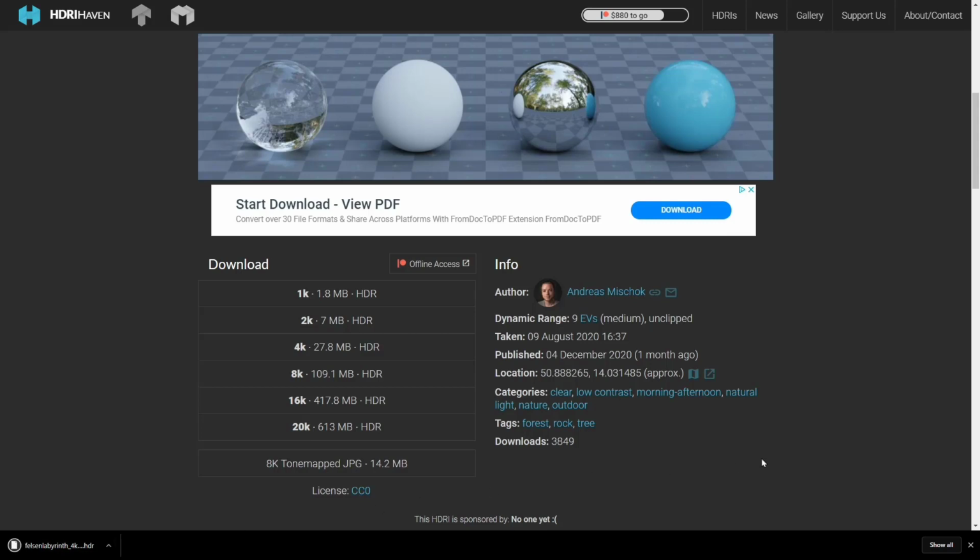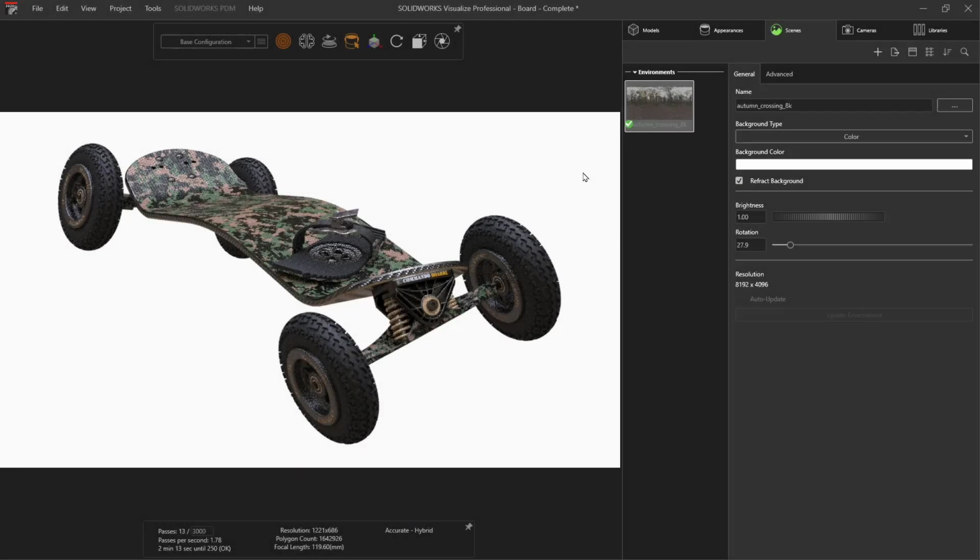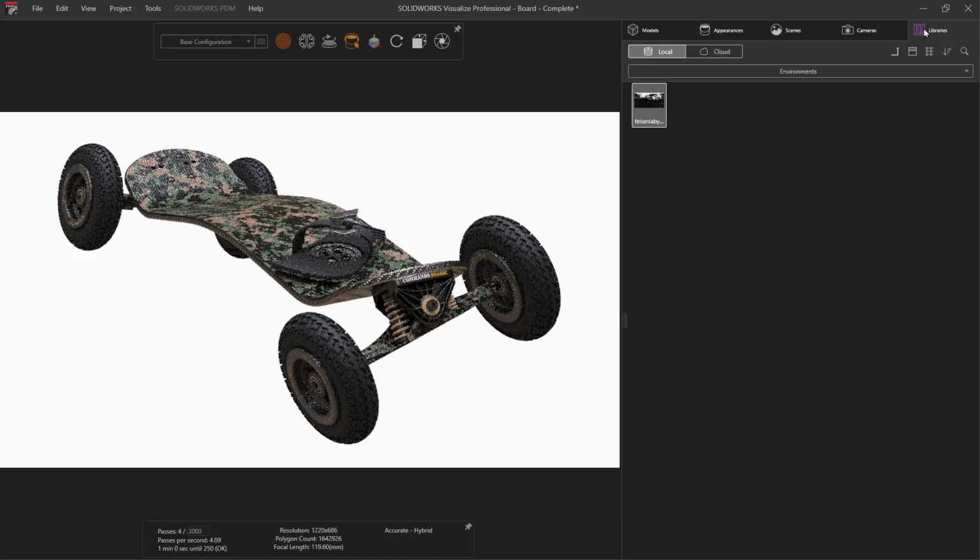With that downloaded, we can then go over to Visualize and add that environment right into our Visualize project. When working with HDR environments, we are most often going to find our way on the Scene tab. So this is where we can see an existing environment that's already been added. Let's go ahead and import the one that we downloaded. So if we click on the plus sign, that's one method of getting it. You can click here and hit New HDR Environment and go find it wherever you saved it. Or you could have saved it into one of the root library folders, like I have here.